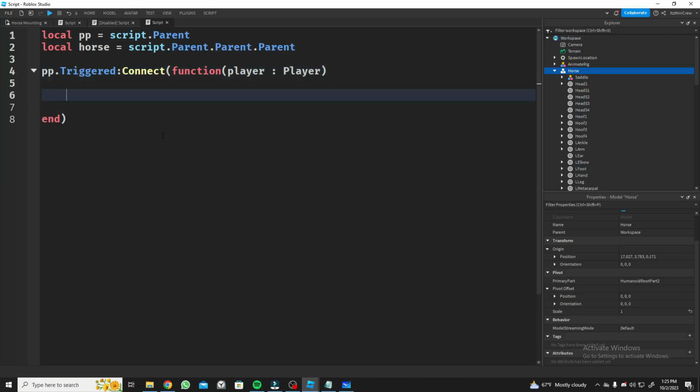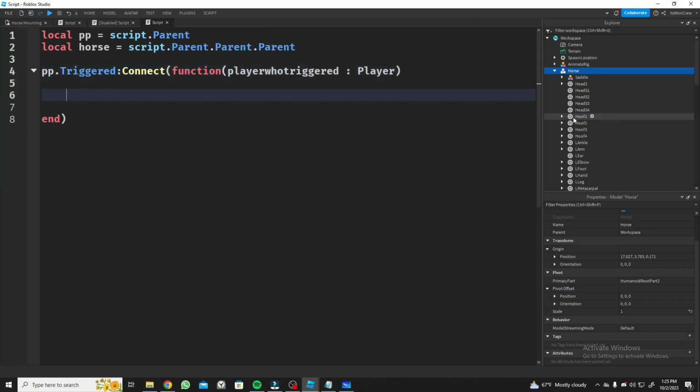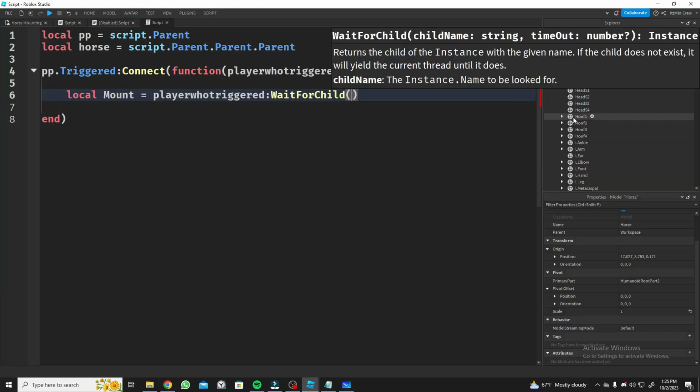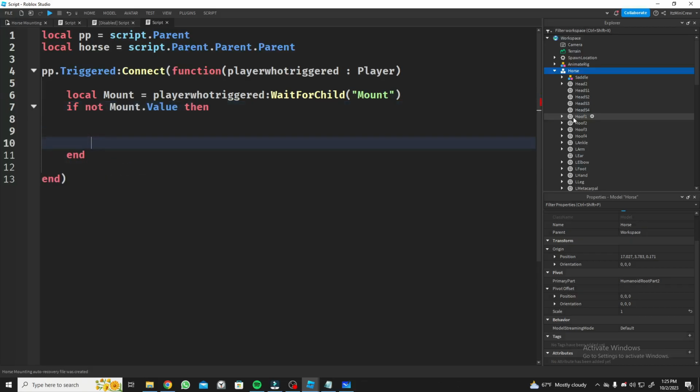So whenever we trigger, we are gonna get the mount. Let me just rename this to playerWhoTriggered in case you all don't understand. So local mount is playerWhoTriggered:WaitForChild("Mount"), and we're gonna see if not mount.Value. We need to make sure that the player is not already in another mount.